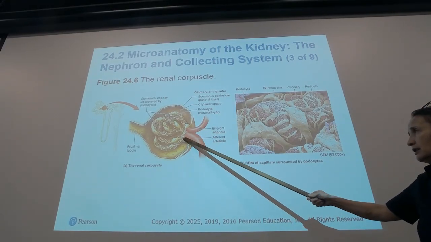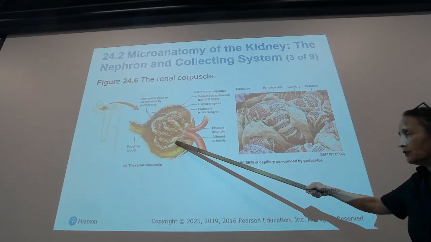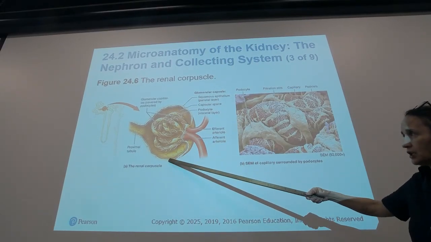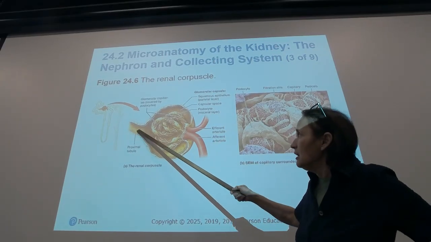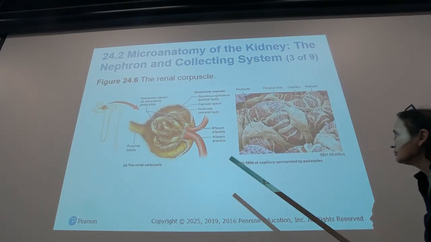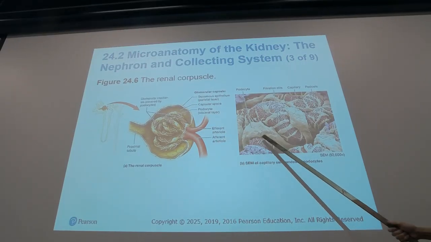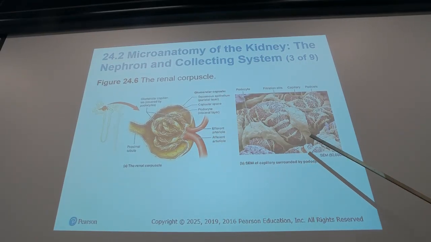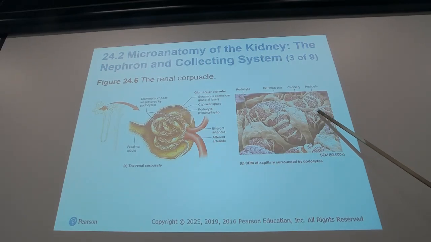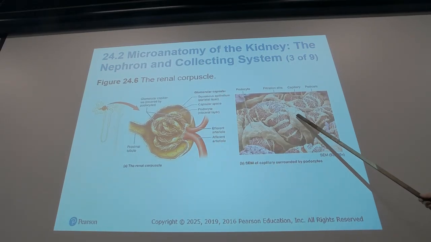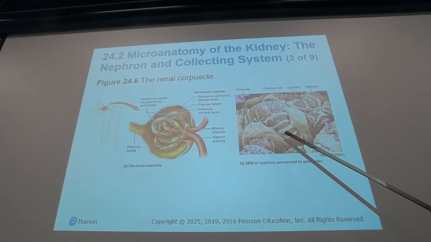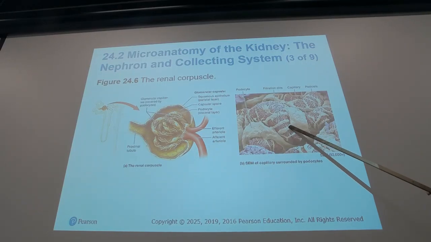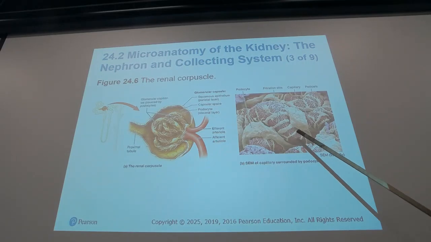So as blood is coming in, it's filtrated, and then that filtrate goes here into the capsular space, and then that filtrate is passing into this tubule, which is called proximal tubule. So this is a scanning electron micrograph of this area. So here is the main part of the podocytes. This is the body of the podocyte cells, and these will be the pedicels, like the little toes. And then they form filtration slits. So the molecules are filtered through here.